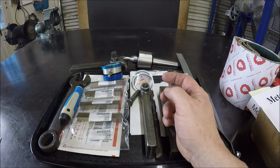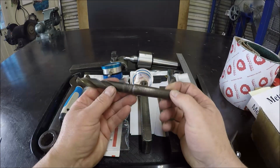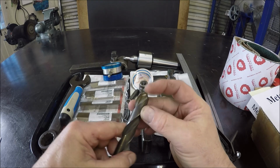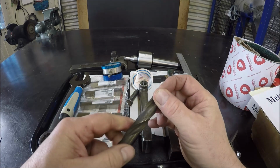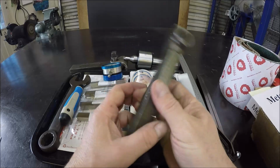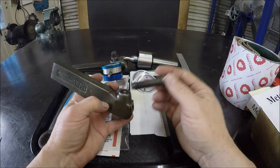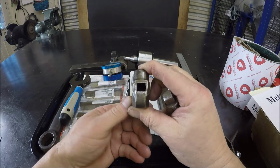And Dean was kind enough to send me a couple things. Sent me a Morse taper drill bit. Looks like it's still got some life, may just need to hone the edges a little bit. And he also sent me a nice big tool holder, so I can use this on the G&E shaper. It just needs a little bit of tweaking in the threads, but otherwise a perfectly usable tool.